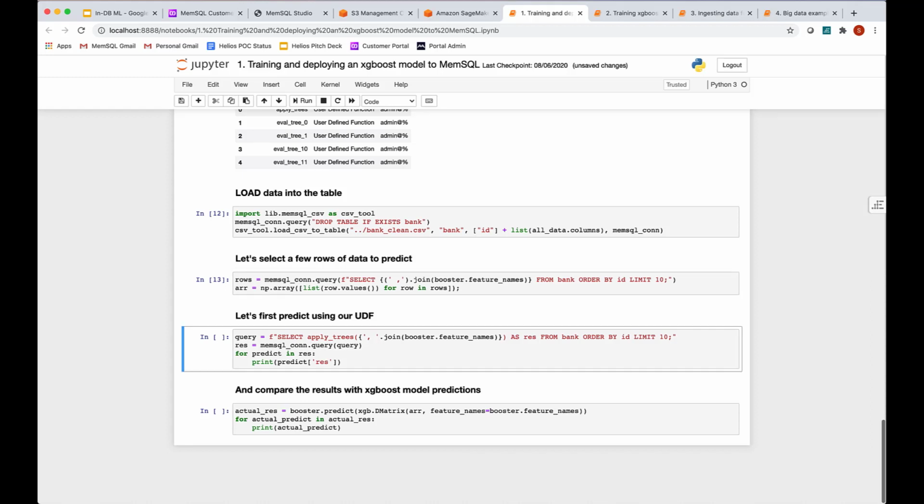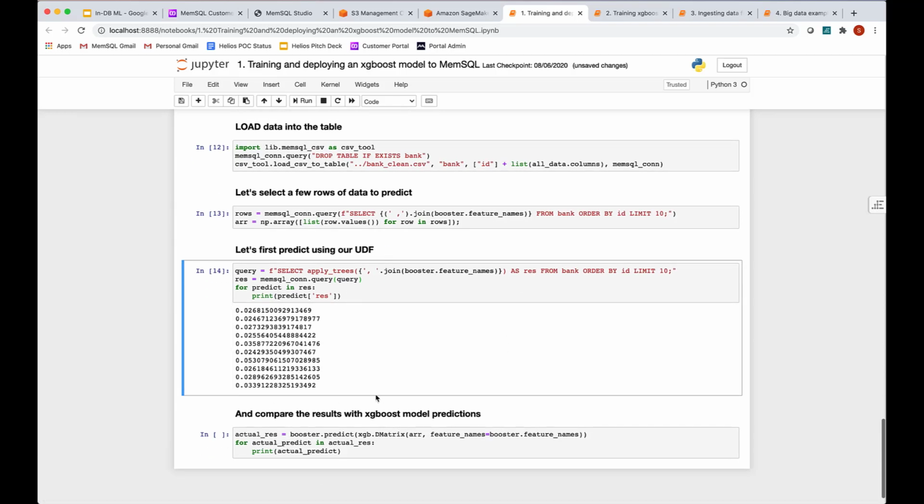Now we'll apply this user-defined function using its name, apply trees. So we'll just do select apply trees, and then all of the column names are going to go within the select statement. And this will use the UDF, which is based off of the xgboost model within the database to get us predictions.